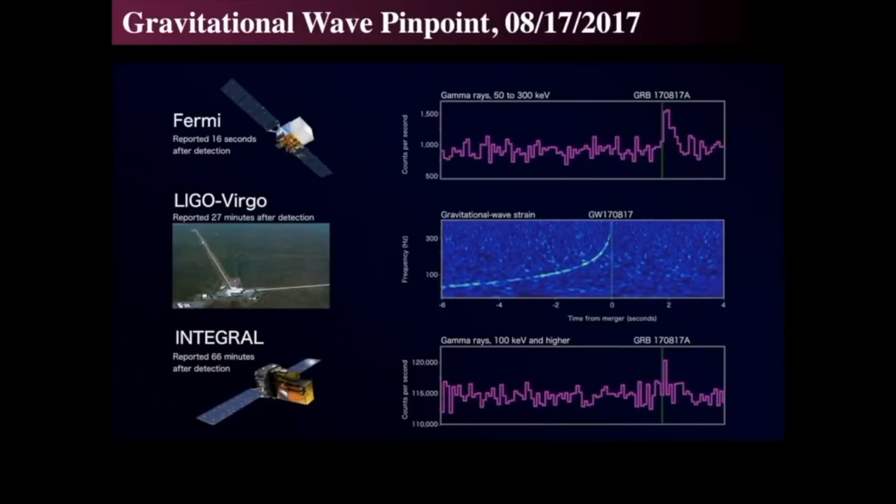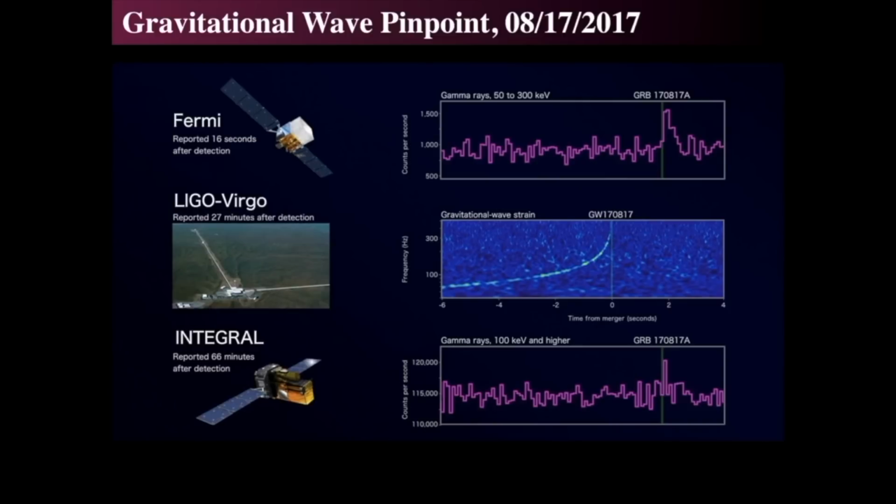All right, so the Fermi and Integral Gamma Ray telescopes actually served an amazing purpose on August 17th of 2017. They were the first to show a light image, an electromagnetic counterpart, to a gravitational wave detection. The LIGO Virgo group detected a gravitational wave in both the LIGO observatories, and the absence of it in the Virgo observatory in Europe actually showed where it was in the sky. The Fermi detector looked and saw something 16 seconds later, and the Integral also detected a burst of gamma rays 16 seconds afterwards.